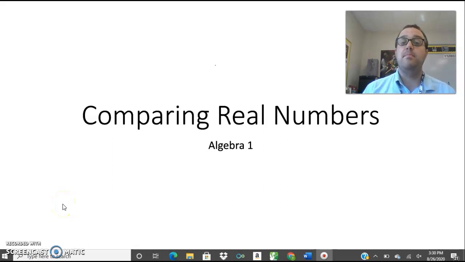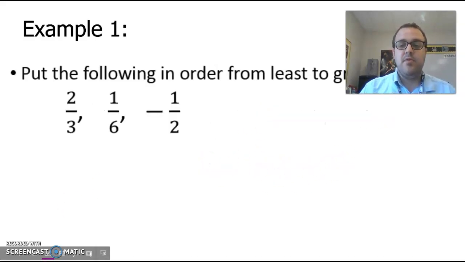Today, we're going to be talking about comparing real numbers. These are the problems that we're going to look at today, ones they love to ask on the PSSA and Keystone. Basically, they want you to figure out how you know which numbers are greater than or less than other numbers. How can you compare them to figure out what order they go in from least to greatest, all right? So the first thing we're going to look at here is this question right here.